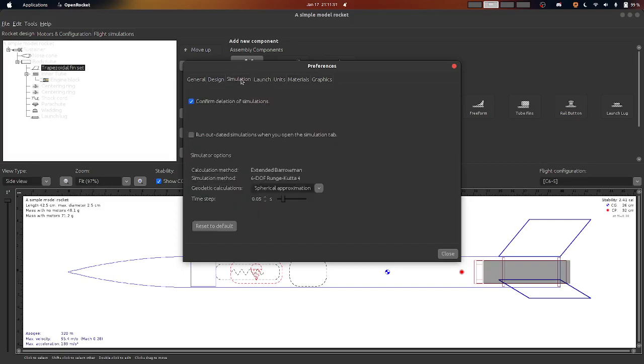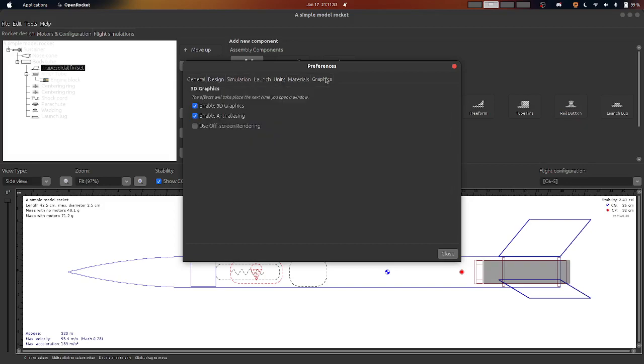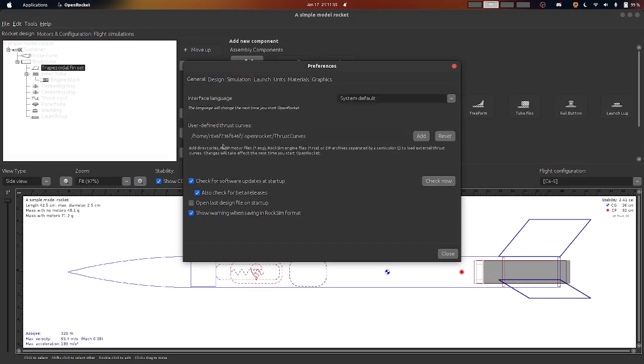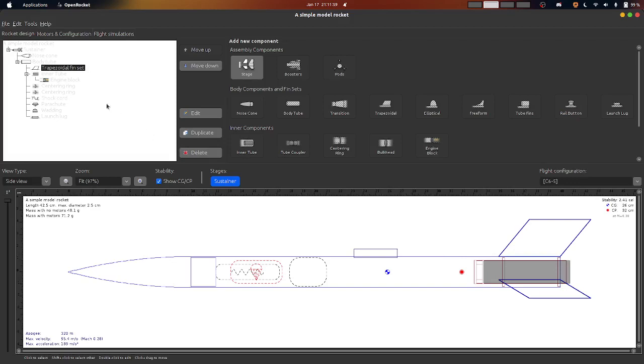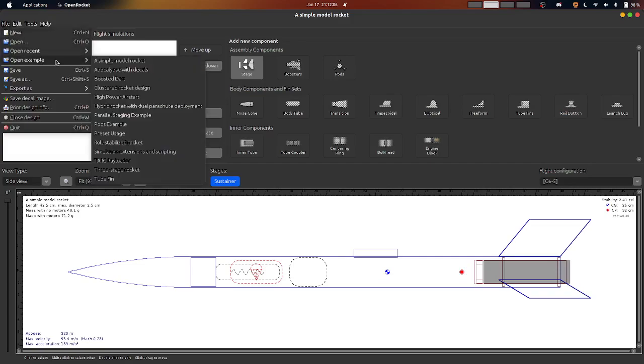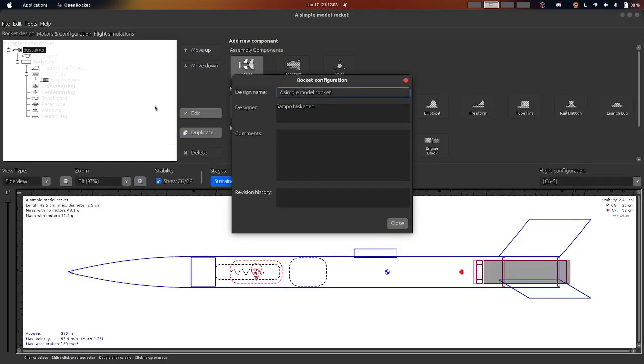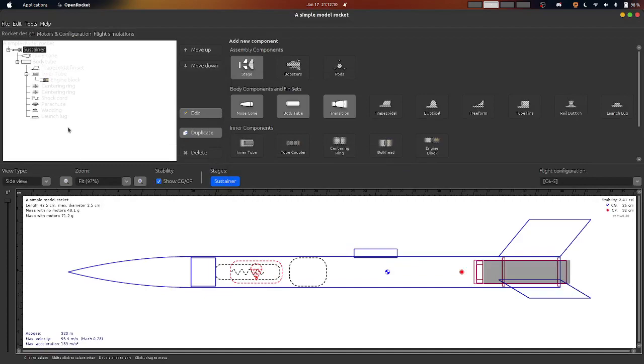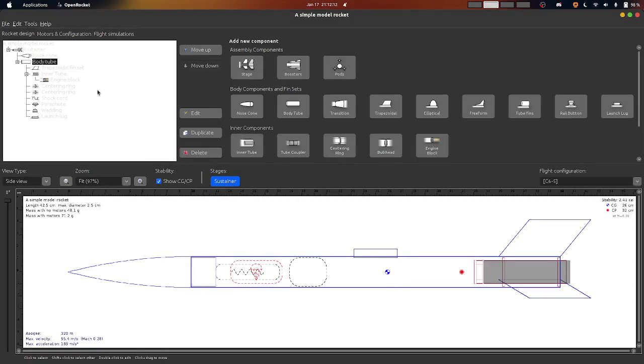I cannot change it, so probably I'll have to check with just the color. But in this file, this is just an example. You go here, you open an example, a simple model rocket. In this model rocket, you can see we have a nose cone and a body tube.